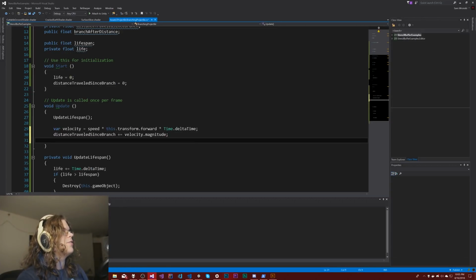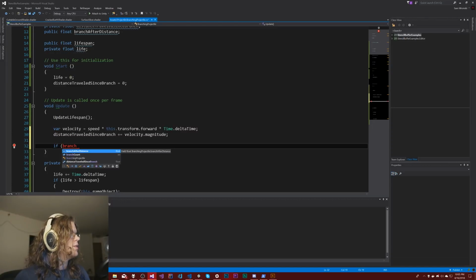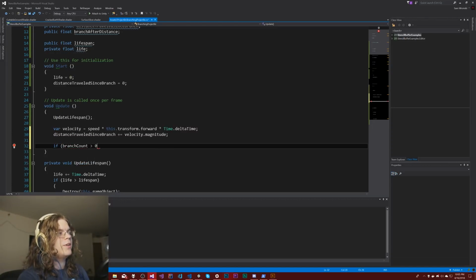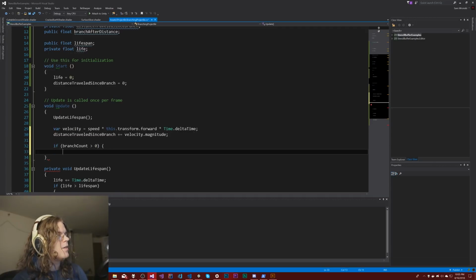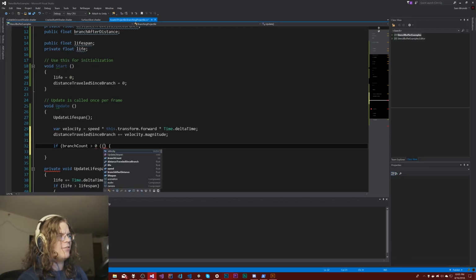And then if our branch should happen, we're going to do that. So if our branch count is greater than 0, and we need an and in there. If I could find it, what the heck? There we go.